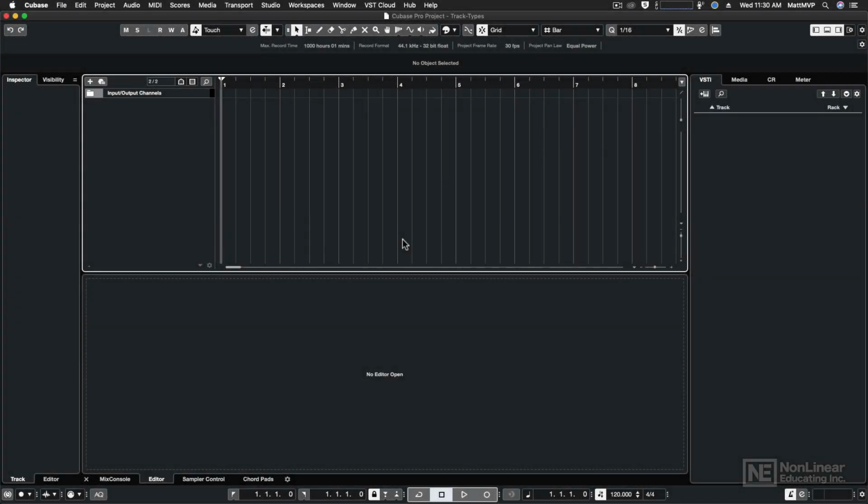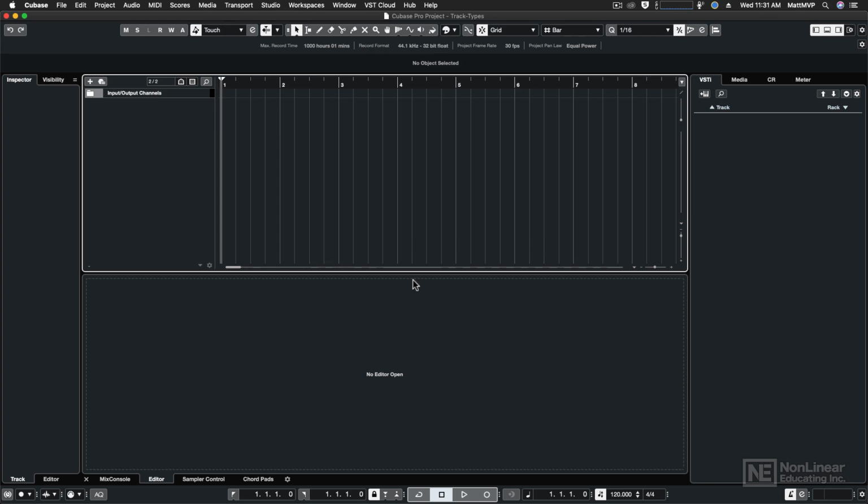Whenever you're recording on an audio, MIDI instrument, or sampler track, you do have to keep in mind the input and output destinations, or another way to think about that is the source and the destination. There's always somewhere where the information comes into the computer to be recorded and then gets played back or sent out of the computer, so keep in mind that whole source and destination concept.